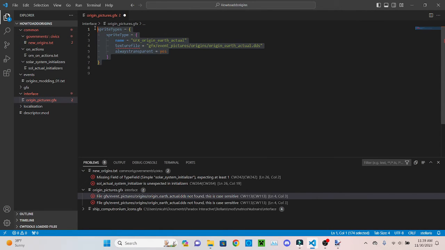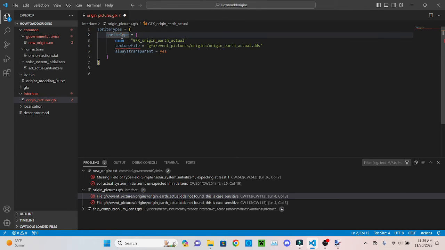Okay, so this is pretty much all the code that we're going to need for this. And basically what a .gfx file is, it's a database for any sort of graphical pictures that need to be turned into sprites. So in one mod I'm working on, I have like origins and components and stuff, and I just have them all in one big file. I think Stellaris separates them out a little bit for organization, but since we're just adding one sprite, that's not as important. So you open the whole file with sprite types, and then you open your sprite with sprite type.